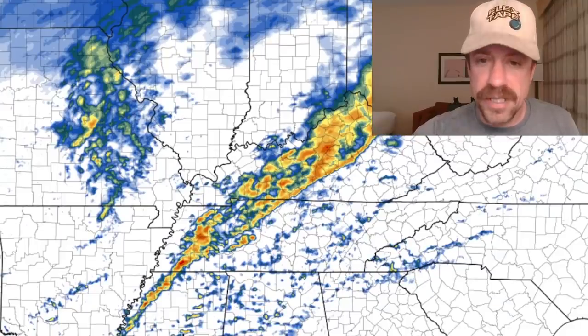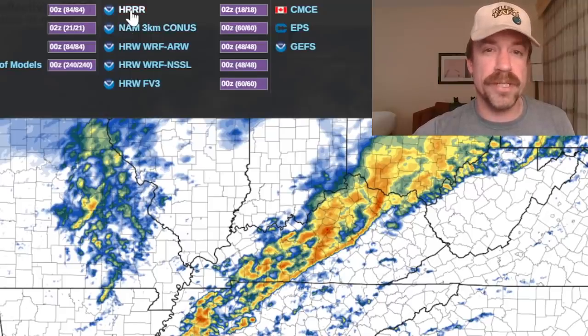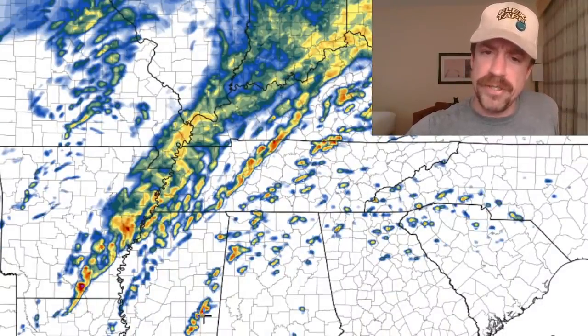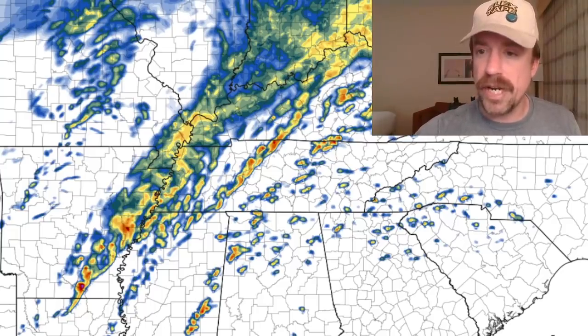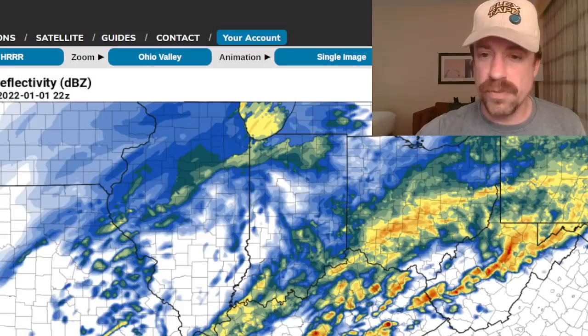The three kilometer NAM hints at renegade supercells within these prefrontal confluence lines. The HRRR, which did a better job with the December 10th and 11th outbreak, shows much more widespread thunderstorm initiation. At 21Z, 3 PM, look at these storms developing from that classic confluence line from southeastern Mississippi all the way up into northwestern Alabama, eventually into middle Tennessee and eastern Kentucky. Another prefrontal confluence band develops from northern Mississippi across western Tennessee. All of these have a chance of producing strong long-track tornadoes moving at 60 to 70 miles an hour.